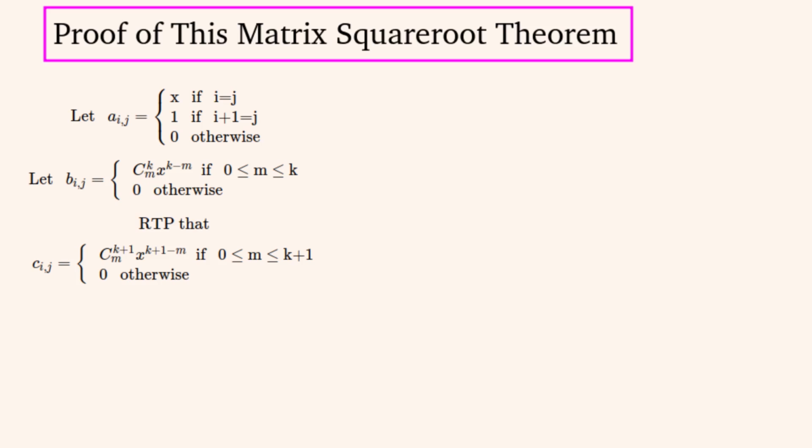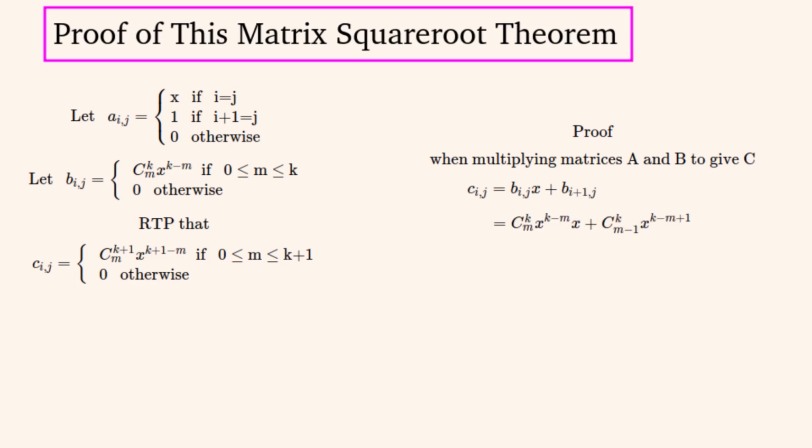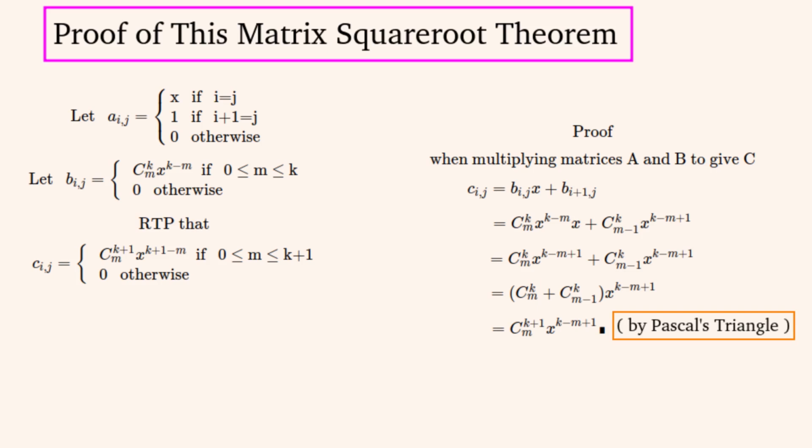We'll prove this result for C using this notation, where C is A raised to the power of n plus 1. So now to prove this particular result, we'll start with this statement, which is gotten by multiplying A by B. This entry is the sum of these two entries. One of the entries is multiplied by x. We'll substitute what the entries are here, and they are combinatorics multiplied by powers of x. And then we'll simplify the powers of x. We'll factor out the x. And we can use Pascal's triangle to give us this value which proves this first part of the theorem, which we'll need to evaluate the second part.